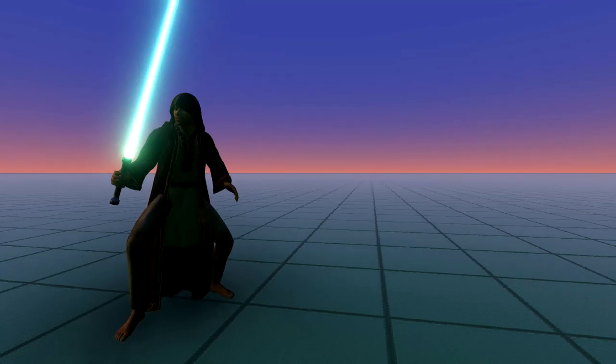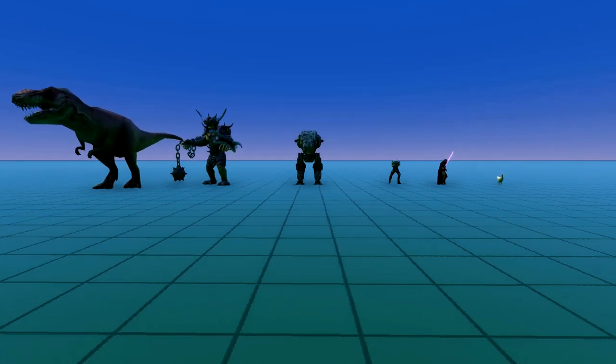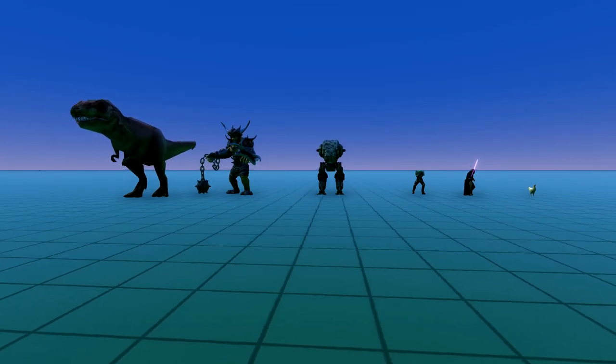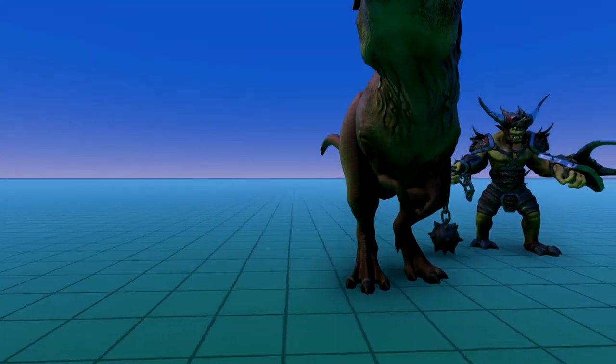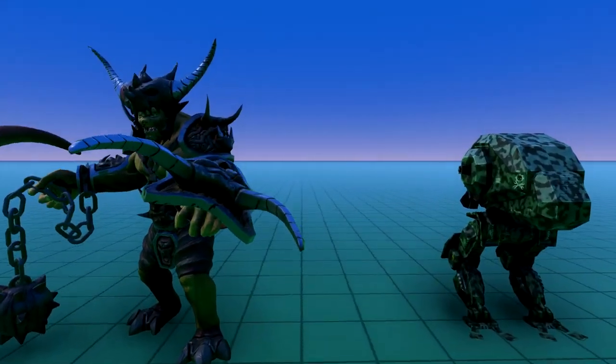So let us see the size comparison. As you can see, Giant Orc is a little bit taller than Mech Walker. T-Rex is still the biggest one. And the other ones are normal sized humans. But Chicken is giant. Like a bear cub, literally. Yeah, you can see the mech.